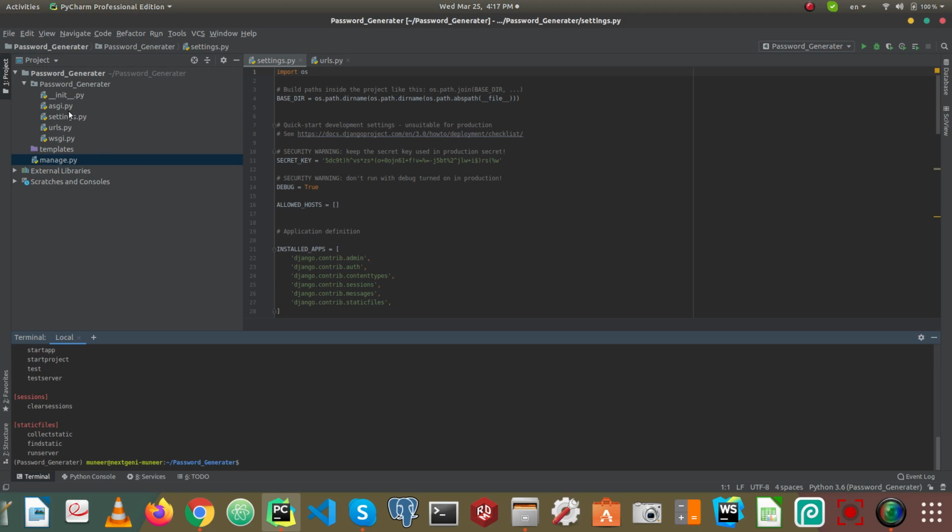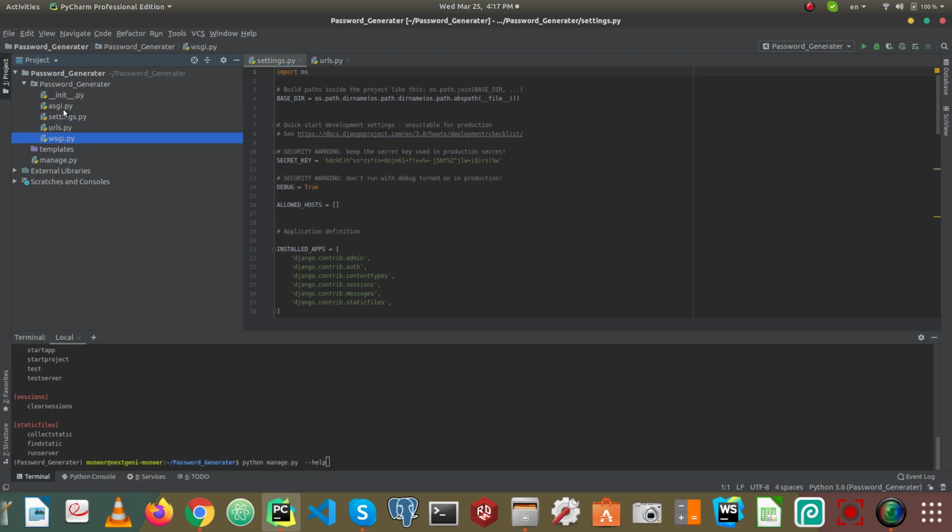So basically, when we create our project, these files will be available to us. First we need to understand which files are important for us. First we need to have information about this manage.py file. Whenever you are executing any command, you need to write python manage.py first, and after that the command you want to execute. In this folder you can see the settings and URL files are very important for us. Other files are not important for us.